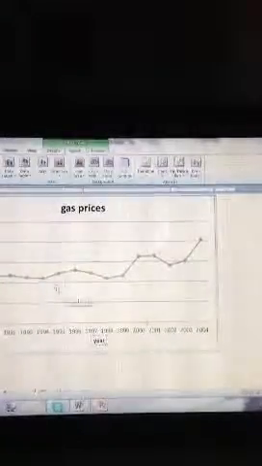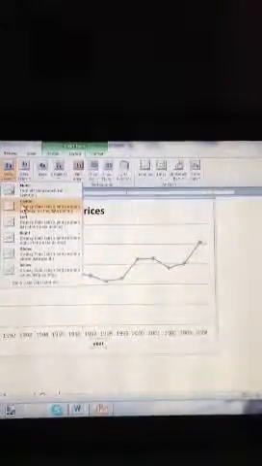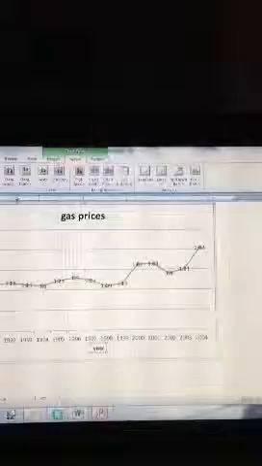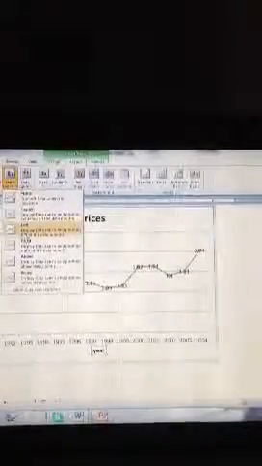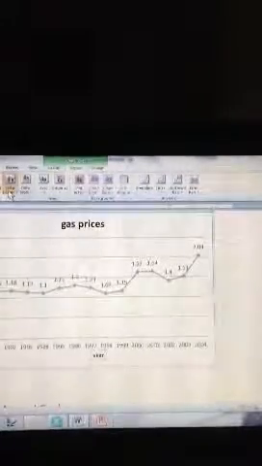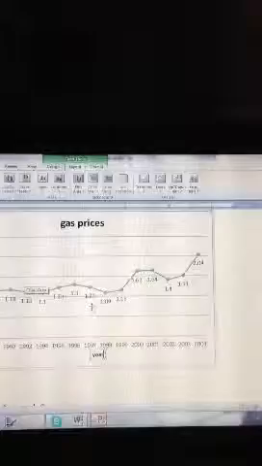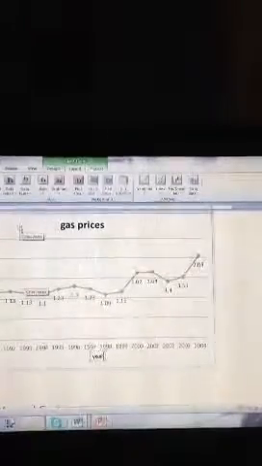We can leave the key or we can take it away. I personally don't think we need it and it makes it so we can have more space. We can also give our data labels, and it will tell us how much. Now you can play around with how you want to do these. I like above, but you could also do below, because these two ways help make it easier to read the data. You can see instantly how much.